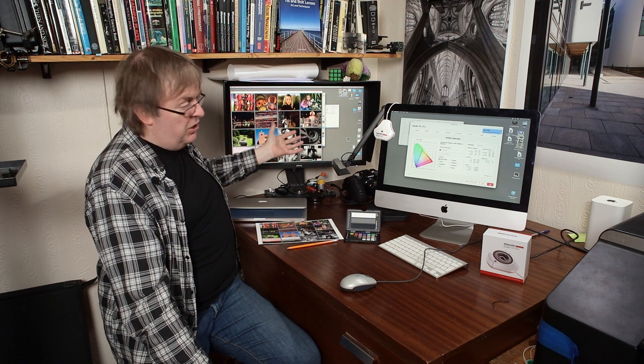If I had this monitor plugged into this computer, there is an option with this software to try and bring the monitors closer to each other. One thing I'd always say though is remember that one monitor may be much better than the other. If you've got this monitor plugged into this computer, accept that this screen is going to be a bit less capable. Given the difference — this is sRGB and this is Adobe 98 — this is the one you'd work on. But this does allow you to try and match brightness and things like that.